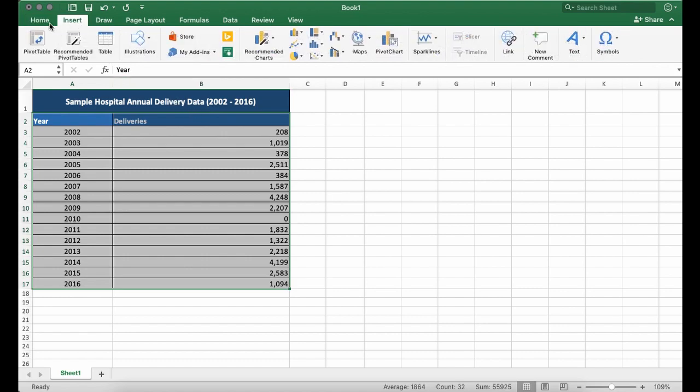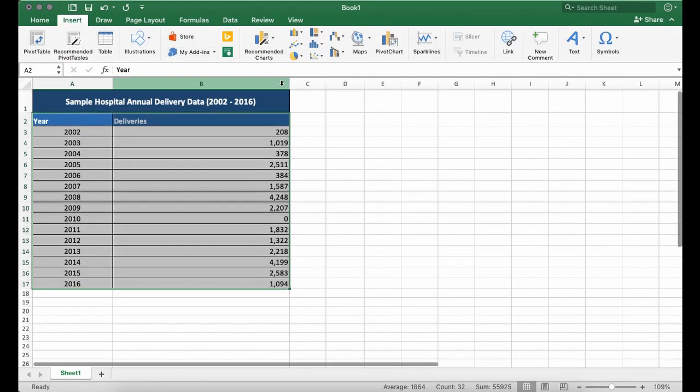When we click on the Insert tab, this opens up the Insert ribbon. If you're using a Windows system, this might vary slightly, but you would still have this option available here, where we have a number of chart options, from the recommended charts to different chart types, maps, pivot charts, sparklines. However, if your Excel version is between 2010 and 2027, you might experience something a little different, but you still should be able to insert charts through the Insert ribbon.